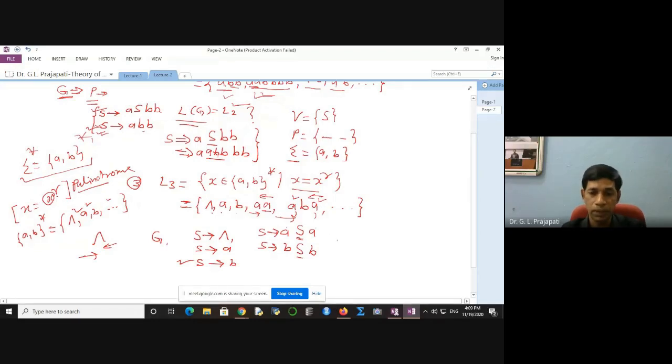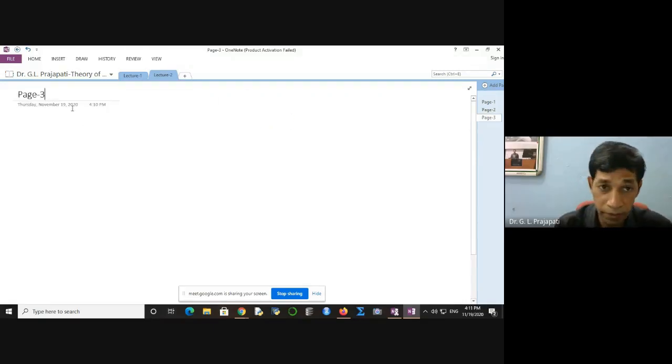Next you need to list all possible sentences generated by the grammar G, and this is precisely the language L3. Now take a different example, which may be more complex. So this is example 4 here, L4.